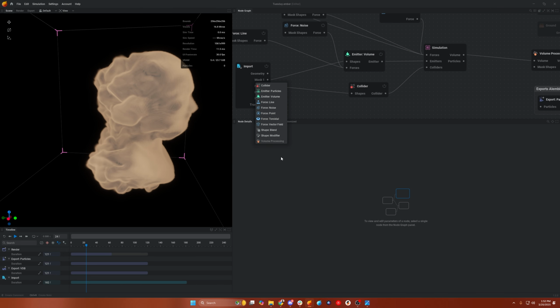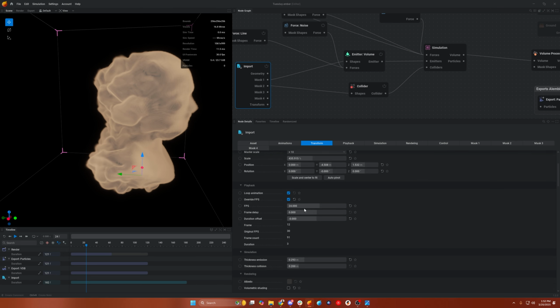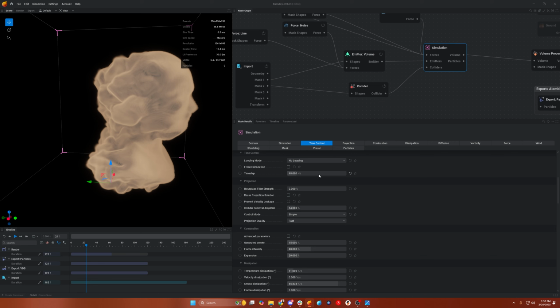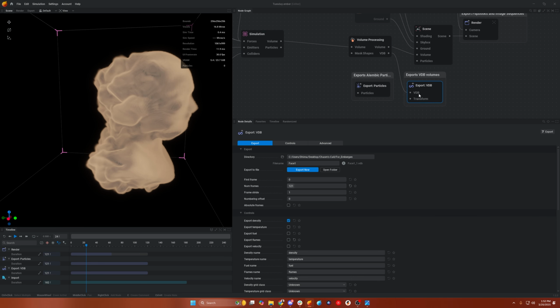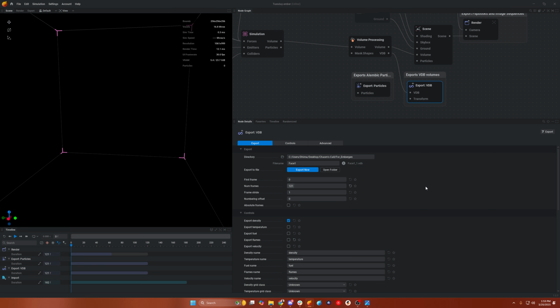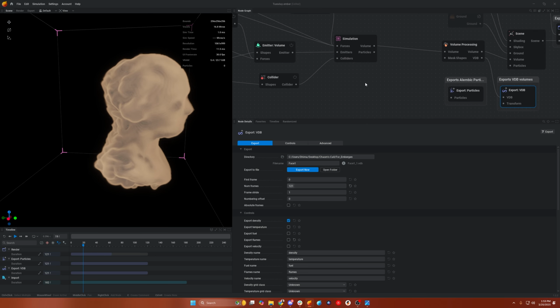So if my original frame rate is 24, and then I'm making this 48, how I fix this on the end is when I go to one of my export tabs, any of these exports, I change my frame stride to 2. And now I'm only exporting every other frame while still doing calculations on the in-between frames, right? So now we're getting all the smoothness we want without changing our frame rate and making it play too fast or too slow.